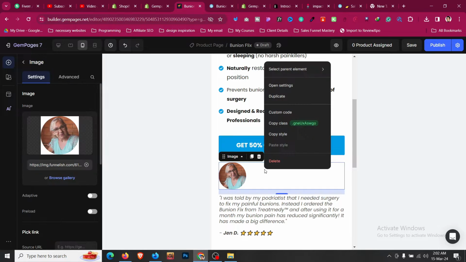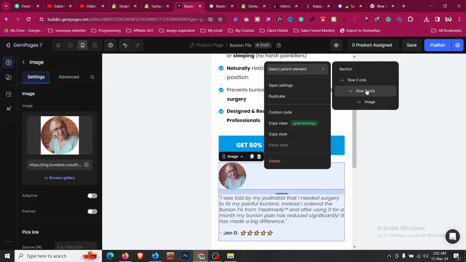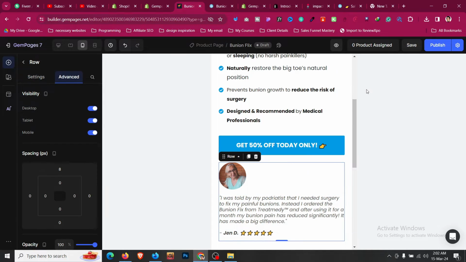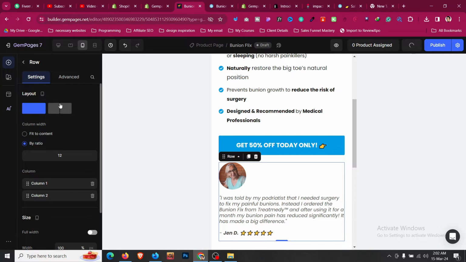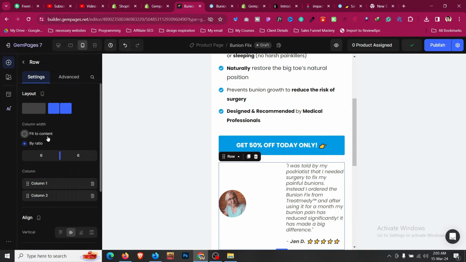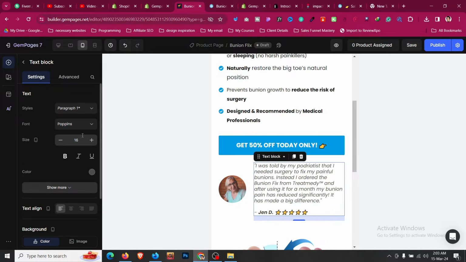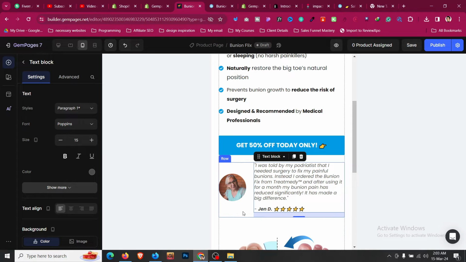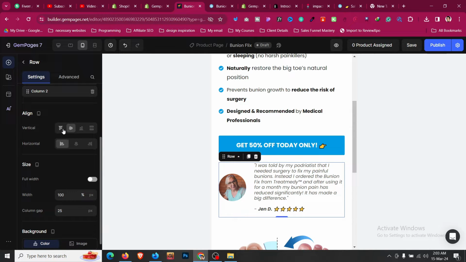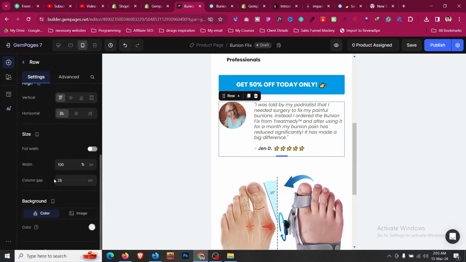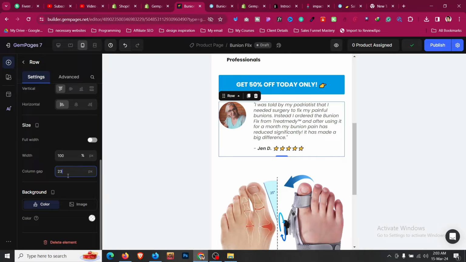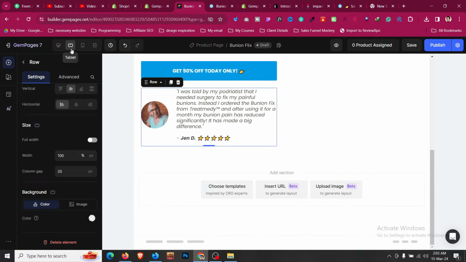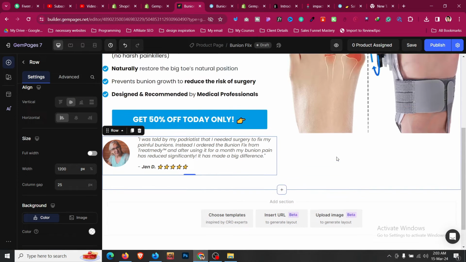And for this area, right click on it and then click select parent element and go to the row of that two row. There it is. Let's click the setting and then click this two row, then click fit content again. Okay, just like before we did. Let's make it 15, and then let's put it in the top, not in the bottom. And let's scroll down, and we can decrease it a little bit more, and same goes here, but it is perfect. And for desktop it is perfect, no issue with it.